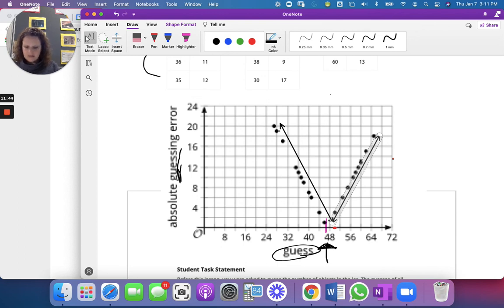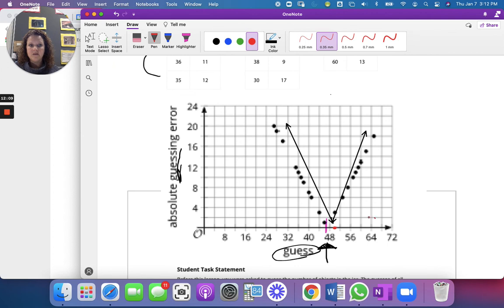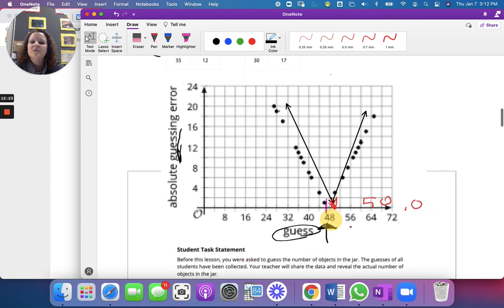Let's see, is there anything else I need to make sure? Okay, technically, if we did this correctly, our slope would increase. I don't know if I can show that here. Yeah, if I plotted everything correctly, our slopes would be a little bit tighter too. Scatter plot would still form a V shape with the 2 lines meeting at 50, 0. Okay, technically it would have to go all the way down to the 50. I didn't draw those lines very well. So to find the output, subtract 50 from the input and take the absolute value. So yeah, that's what we were doing.